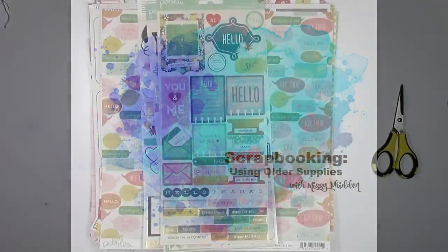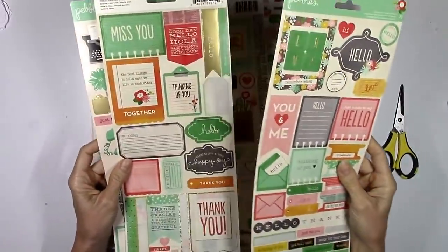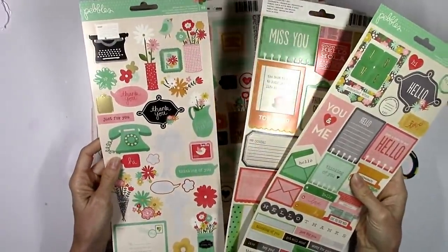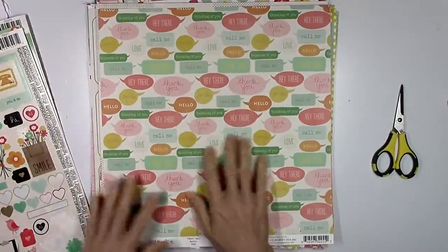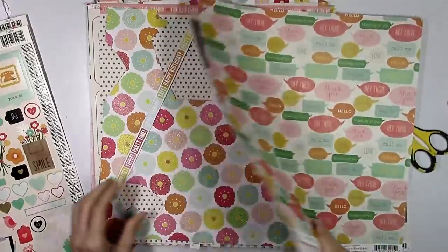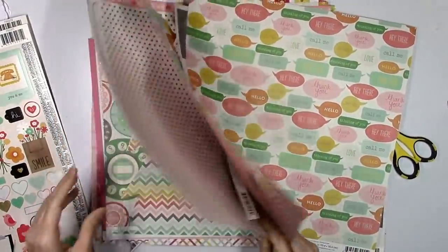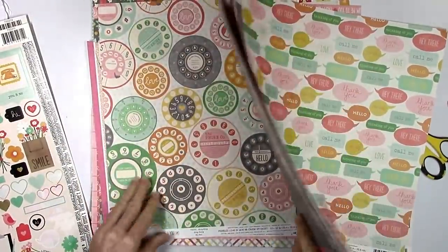I'm here with a new "using older supplies" layout, which means I pulled some stash off of my shelves and I'm going to dive into it. And this is an older Pebbles collection. I think it's called From Me to You, and I think it was from 2013. And I've also got another collection mixed in here. I don't remember the name of it, but I think it was like a celebration line or a birthday line.